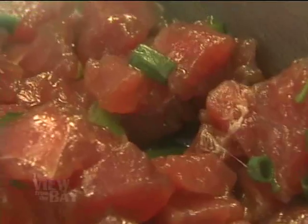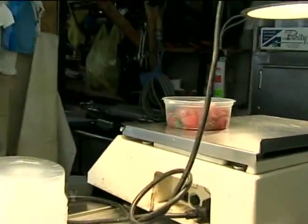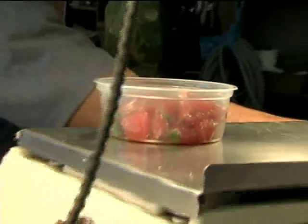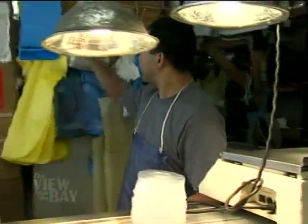We should go around the corner and see about getting some ahi that's already prepared. This is poke, and poke is bite-sized pieces of fresh tuna that are seasoned, and we love to eat it as pupu or hors d'oeuvres. It's wonderful with a cold beer or a great chilled glass of wine. Is it anything like a ceviche? Well, in a way, but it's not cooked in any way. There's no acid. So it's almost like a spiced sashimi. Exactly. This one's seasoned with soy sauce. Oh, great. And we love to eat this. It's everywhere. It's so good for you. But fortunately, because we have so much great fresh fish here, we can buy it in the supermarket, and just about everywhere. And we love poke in Hawaii.